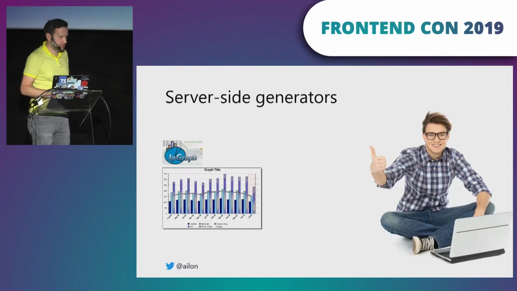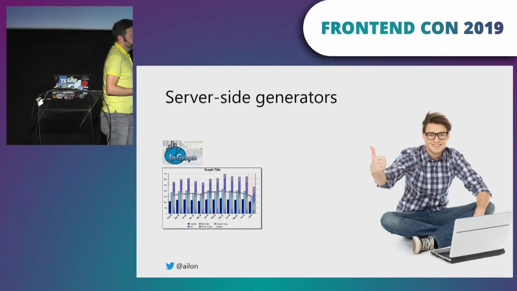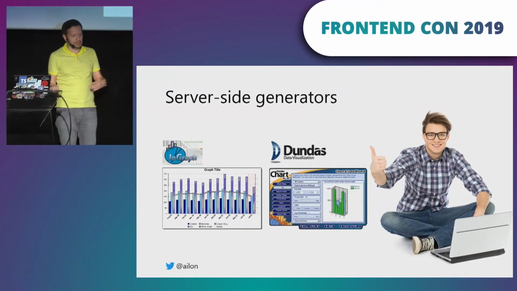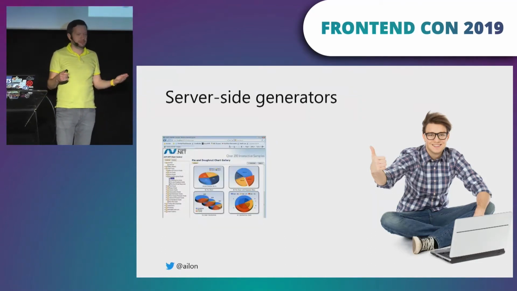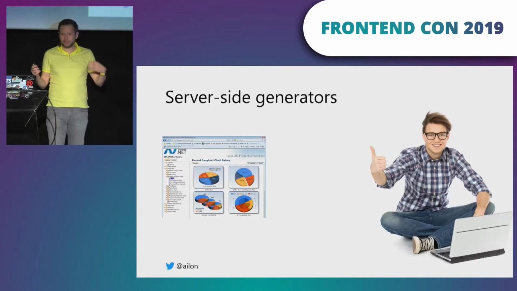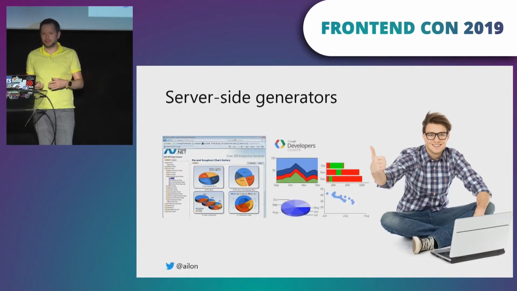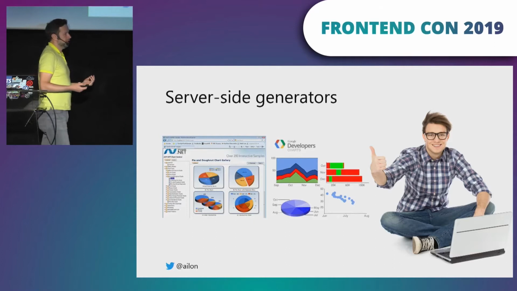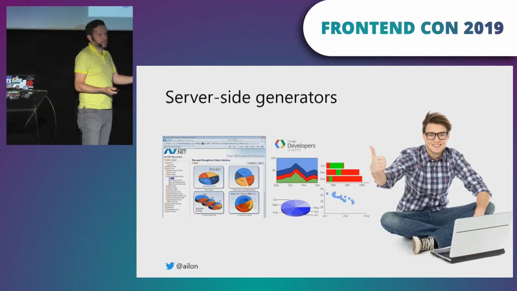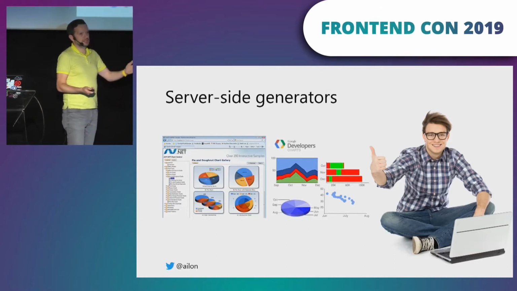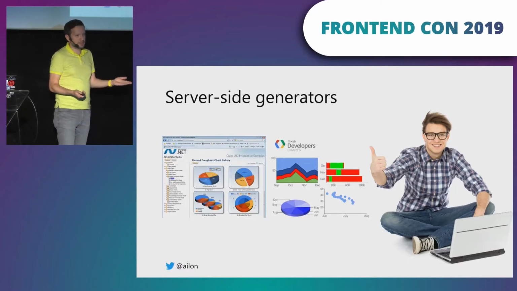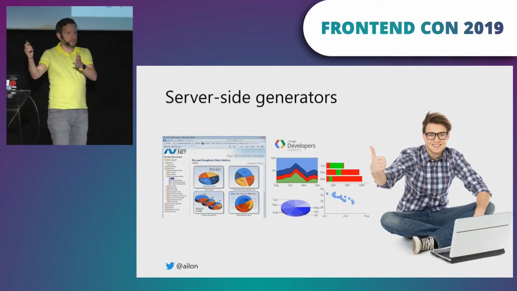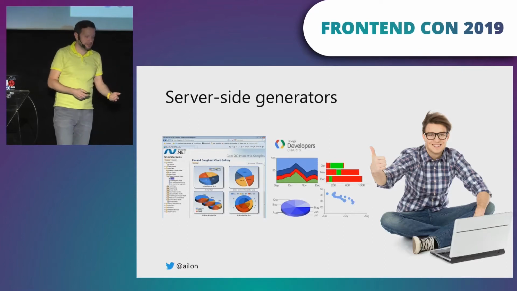So later on we got server-side charting libraries. On the PHP side, we had JP Graph. On the .NET side, we had Dundas Charts. Then Microsoft introduced the ASP.NET chart control. And the final product in all this lineup was Google Charts, which now is a client-side charting library, but back then it was generating all the charts on the back end, and it was unique in a way that you passed all the data and settings via an HTTP request. Basically, you pass the data through even a GET request and get an image in return.